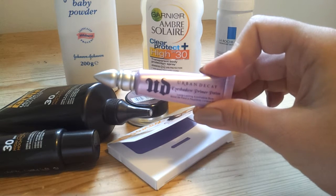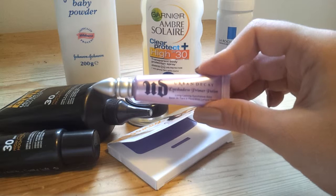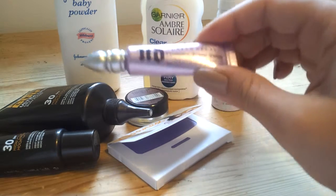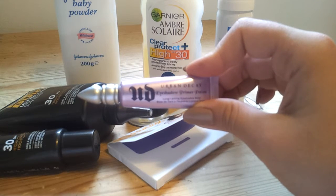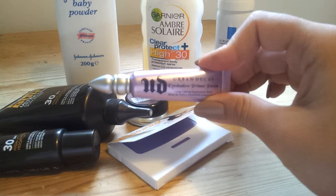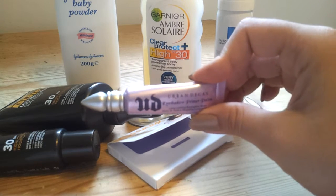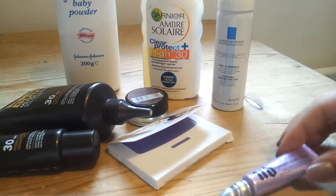And you don't have that thing where you put your eye makeup on and 4 hours into the night or 4 hours into your day it starts creasing and smudging. It doesn't look as good as when you put it on. Whereas if you have this on, it looks pretty much as good as when you put it on until you take it off. It might blend in a tiny bit, but normally that makes things look better. So yeah, rate that, and then I've got a couple more things.